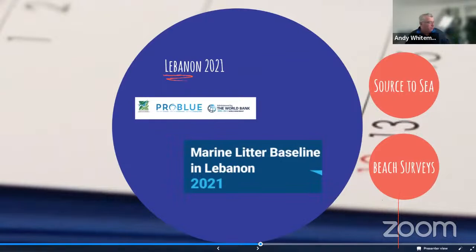Different situation. You collect data for different projects, under different terms of reference, for different reasons, with different objectives. This one in Lebanon in 2021, a lovely project financed by the World Bank ProBlue program and implemented together with the Ministry of Environment in Lebanon, looked at a marine litter baseline across the whole coastline of Lebanon. And if you look at the map, it's quite a long one. It's quite a significant coastline onto the Mediterranean Sea. And our job was to characterize the marine litter, but also to look inland and look at the sources. And we call this source to sea type analysis.